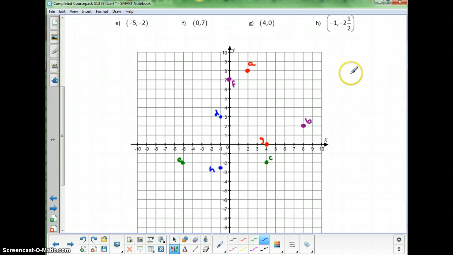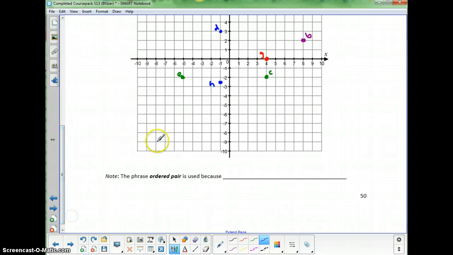Okay, so we can graph an ordered pair by graphing the x and the y. Note we use the phrase ordered pair because the order matters. We note that (2, 1), for example, is not the same thing as (1, 2). (2, 1), just for contrast right here, would be right there. That would be over on x 2, up 1, whereas (1, 2) would be over 1 then up 2. They are not the same ordered pair. Let's go to the next page.